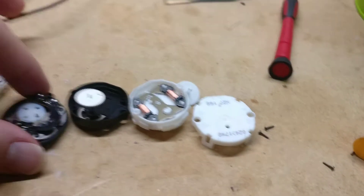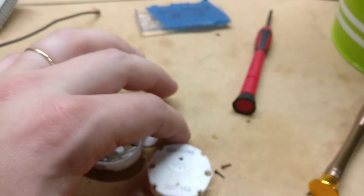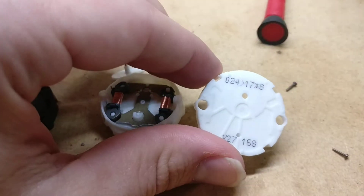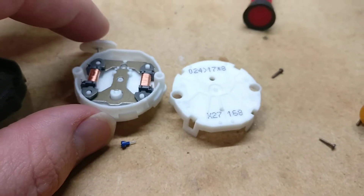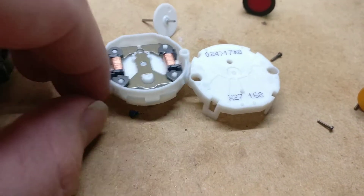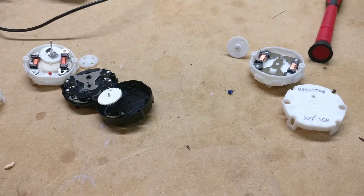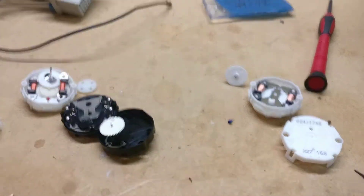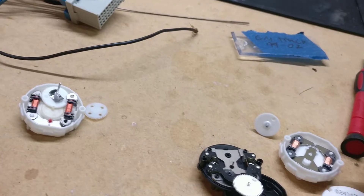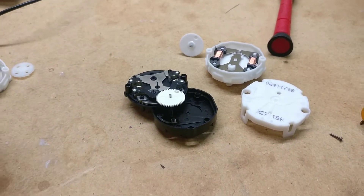Even though I saw the inside and don't really see anything wrong with it, I'm just gonna continue to use x-27s. And who knows how long this one had been in that guy's truck before it failed? I can't prove that this one's actually a genuine x-27 since it came out of somebody else's truck and it's not one of the ones I ordered. He brought it to me and I replaced it — I think this one was in his oil pressure spot. So that's just a little short comparison of the three different motors. I would say if you're just fixing your own cluster, either one will work. But if you're gonna fix them for other people, just play it safe and stick to genuine x-27s.